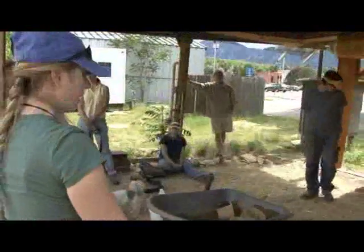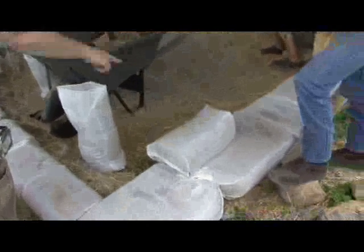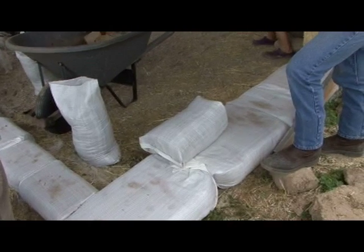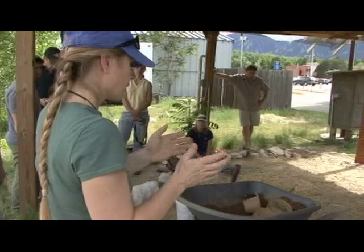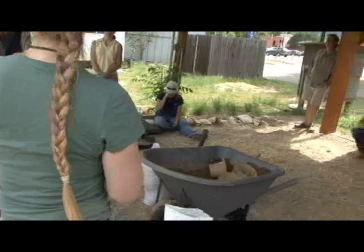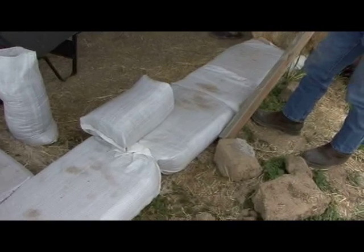If we were building a full wall with earthbag or anything higher than two courses, I'd be running two strips of four-point barbed wire. If you use only two-point barbed wire, it lays flat and it doesn't lock in. Four-point ensures that you get something pointing up and pointing down. It's a little bit trickier to find four-point barbed wire, so make sure you get it and don't think you're going to run out Saturday morning and grab it if you're doing some little earthbag project.